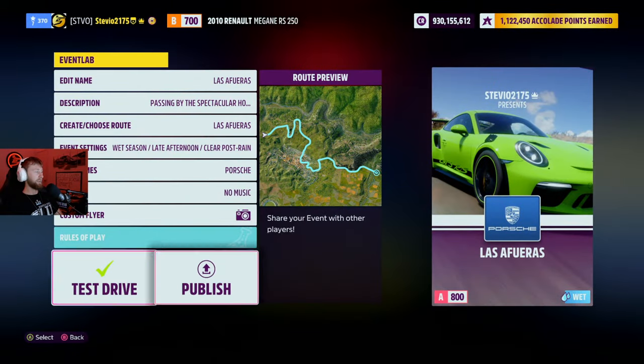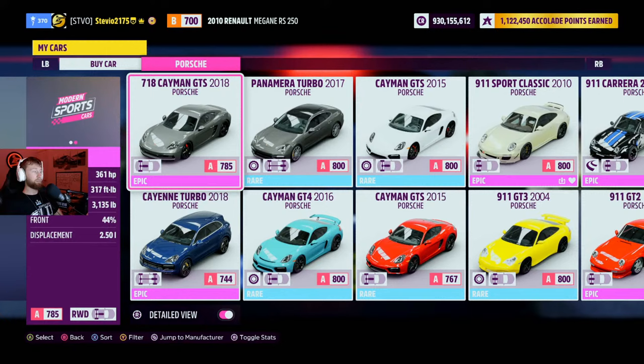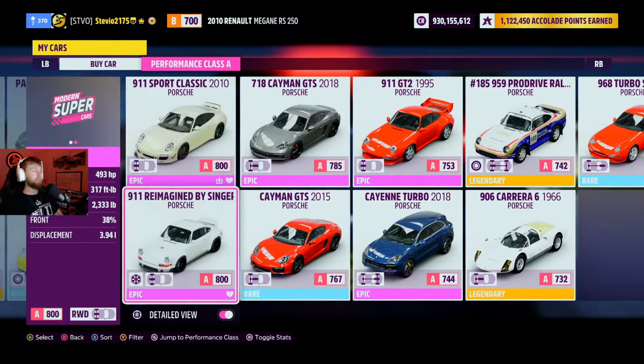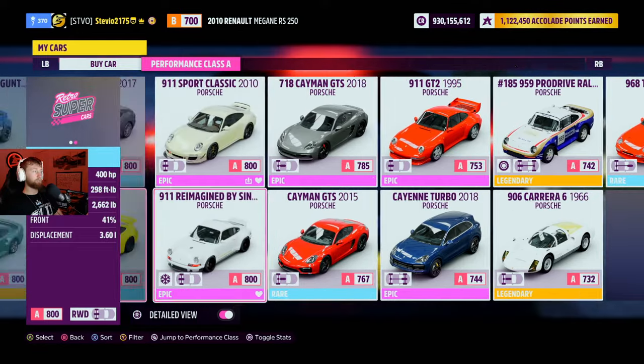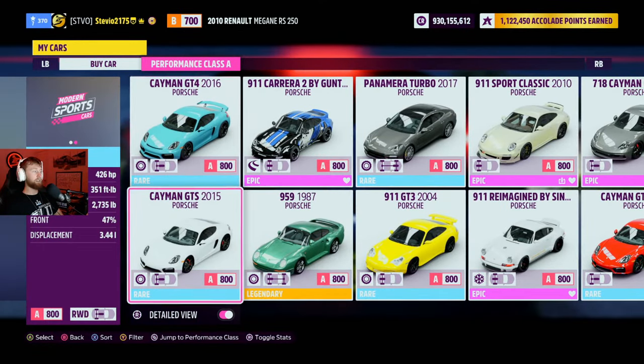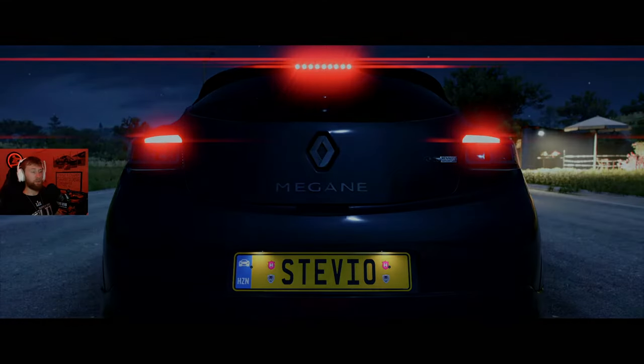You know how we do around here. I got a couple options for this, so this will be interesting. Which one do I go with here? My god, I don't even know. I like all of them. I think I gotta go with my 959, though.